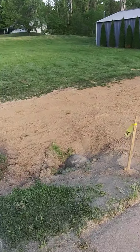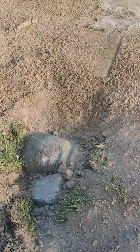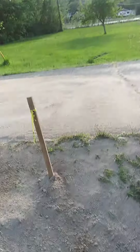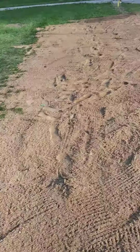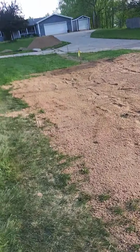Well, now we got her all covered up. That was the part where we cemented in right there. Going in, crossed over there. And we got it all covered up with the fill sand and screen fill sand. Well, I guess they call it screen sand, I guess.